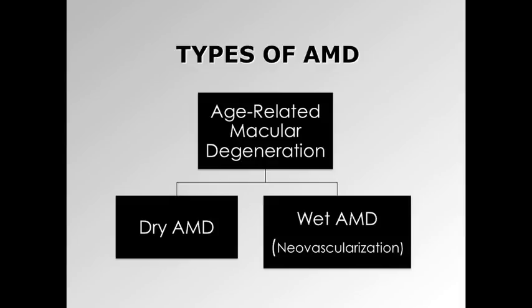So we talked about types of macular degeneration and how the dry macular degeneration is what starts in almost all cases. And then from there, a subgroup of people go on to develop this wet macular degeneration, and those are the people we often see here at the office because we're treating them with injections. And it works out to be about 10% of the population who has dry macular degeneration will go on to develop the wet kind of macular degeneration on average.